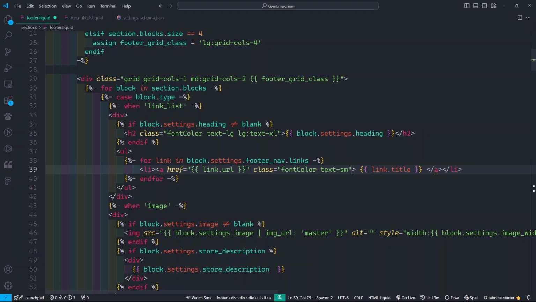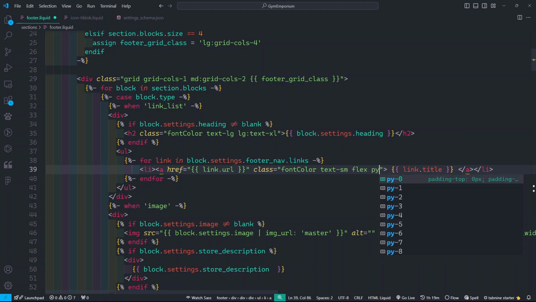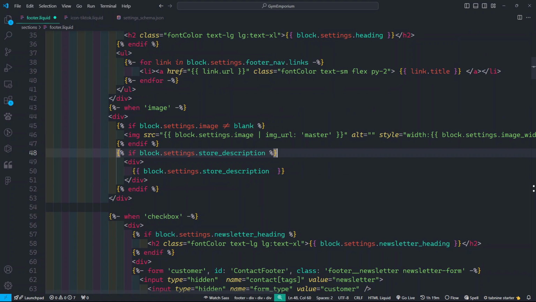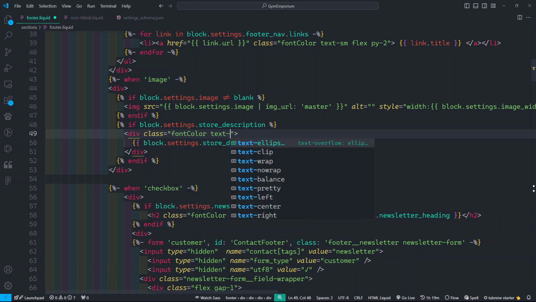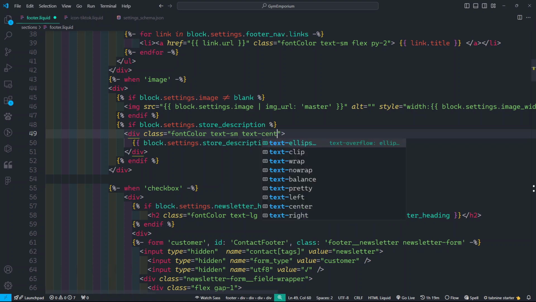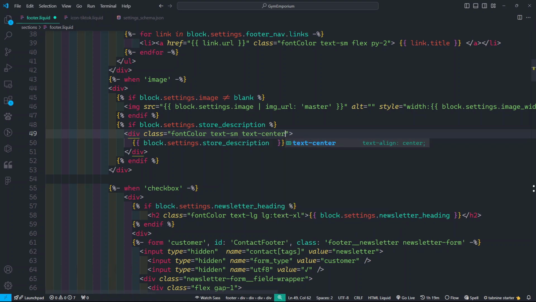Now let's make this flex and py to, let's say 2, and we have this store description. Let's add the same class of font color and text sm here. We can also add text center, and we are going to centrally align this.